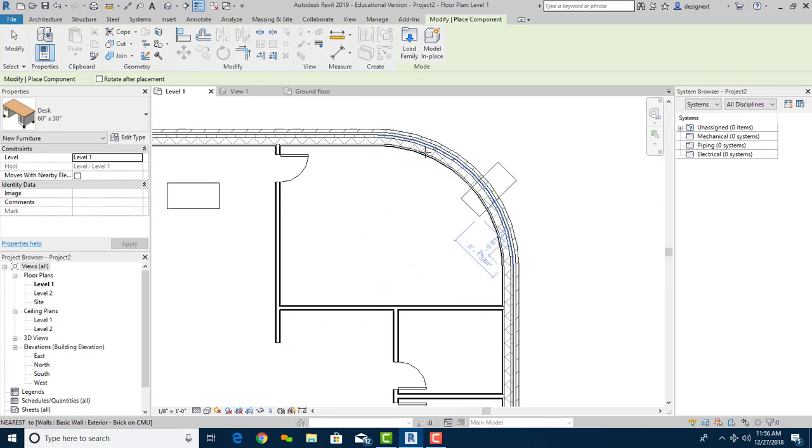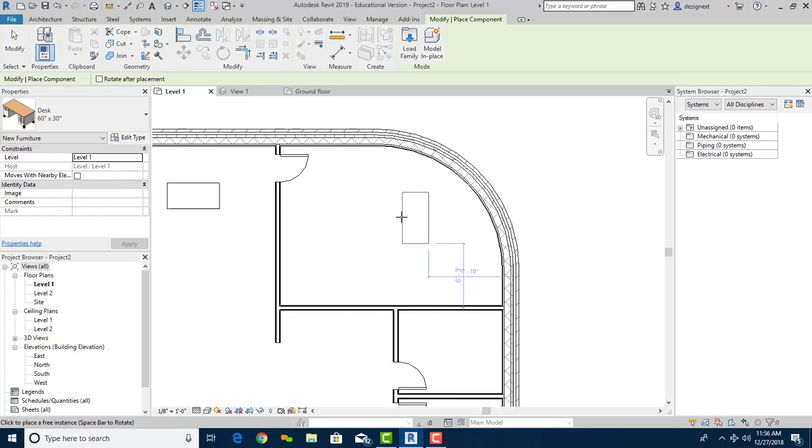So for example, in this particular case, we have a curved wall right here, and there's a lot of situations these days with architectural design where you have to place something in reference or at the same angle as something else that already has a curve going on to it. And sometimes that can be a little crazy to go through and do.